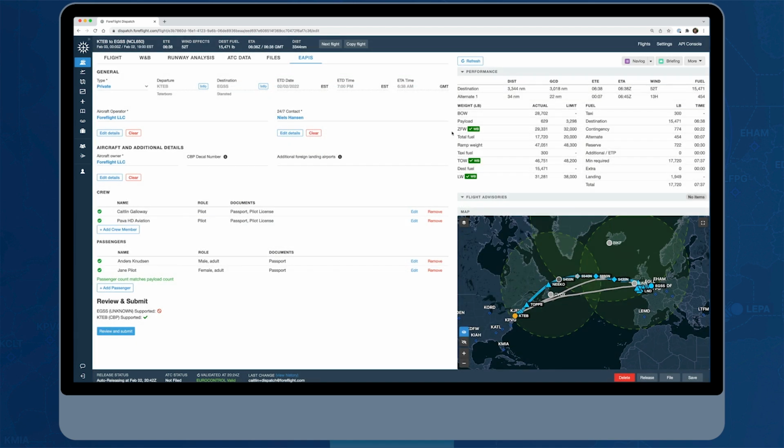Yeah, and I think, Caitlin, I'd like to add as well, once you have submitted the eAPIS manifest, you will receive the normal emails that you might be accustomed to receiving through CBP. So you'll get the initial email that says you've submitted eAPIS, here's the eAPIS confirmation number, and you're cleared for the flight. So we track that information within Dispatch.